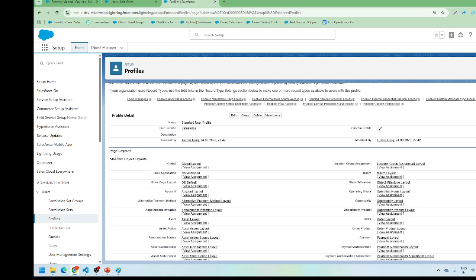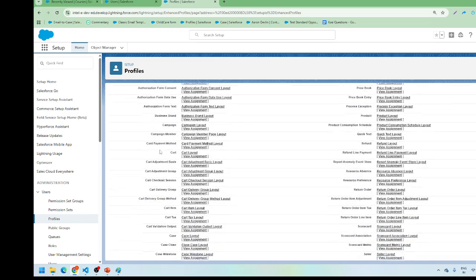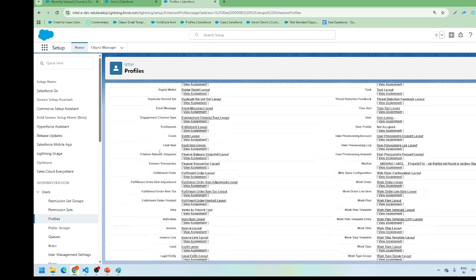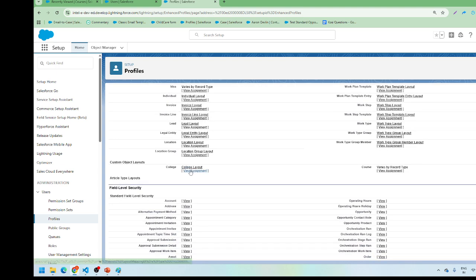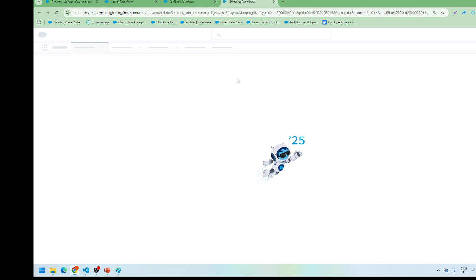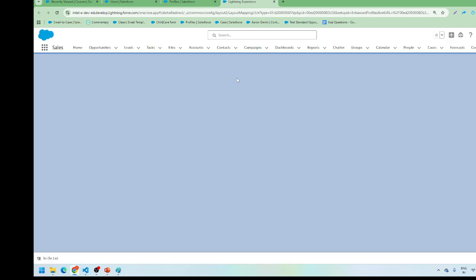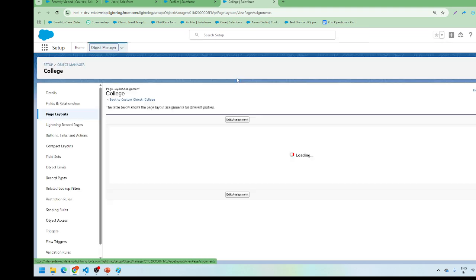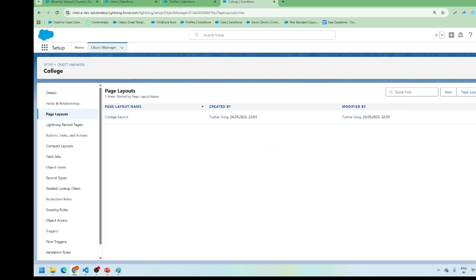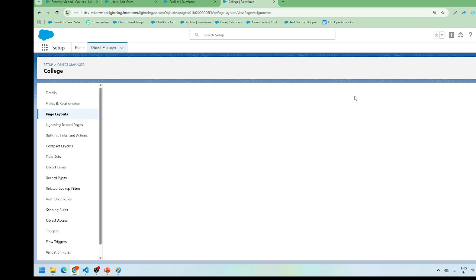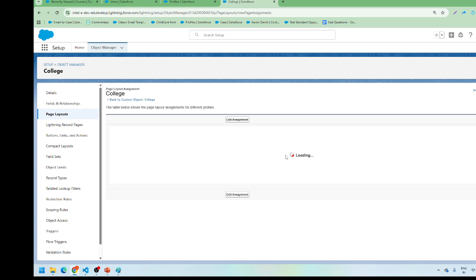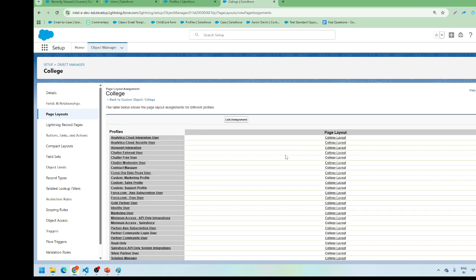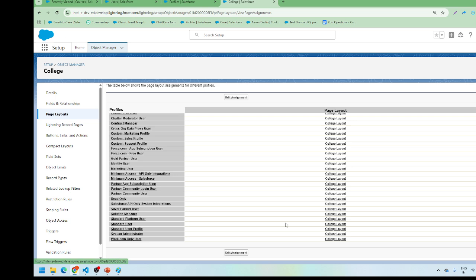Here you are seeing the page layouts. Here you can define which user can see which type of layout. If I go to the page layout assignment, I can assign the page layout according to profile. If you have 10 page layouts, you can define which profile can see which page layout.